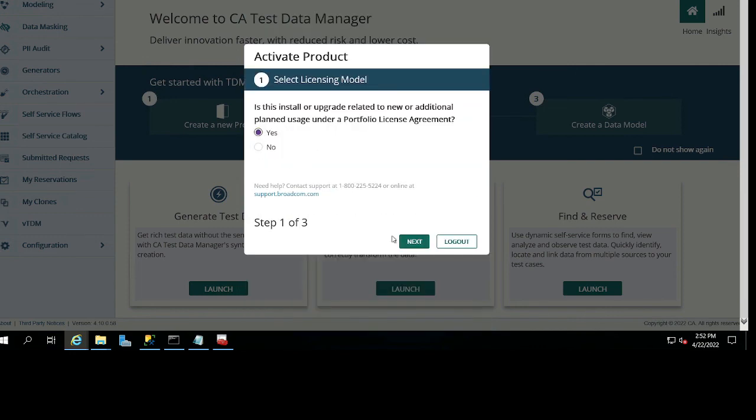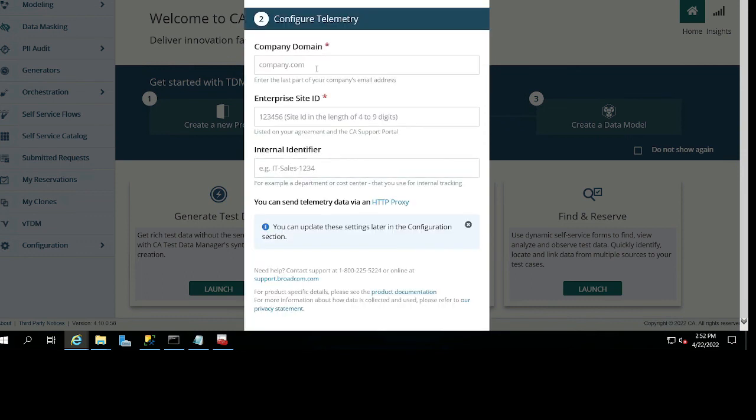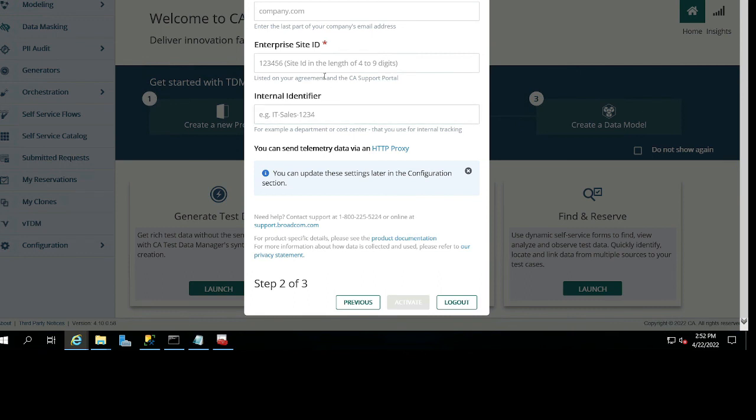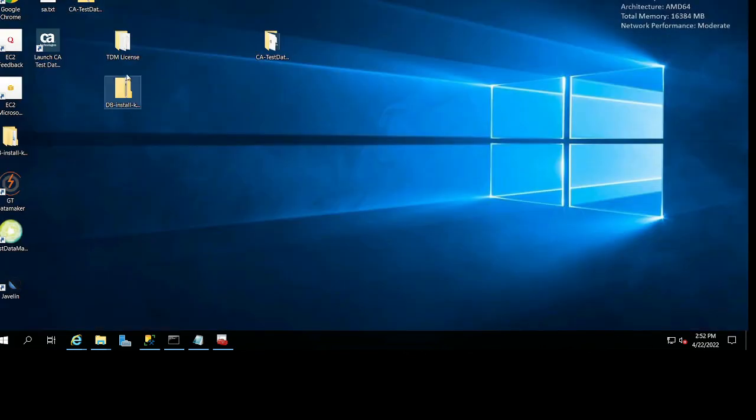And the same here. It's asking for the same information, so I don't have that. So the point is, even though we went through some gotchas, I did show you some ideas to help you get this installed. You're going to have to figure out your license thing, because that's really something I can't do. I did copy over my license file, thinking that I could just upload the license file and be done, but it looks like I need more information, which I don't have.